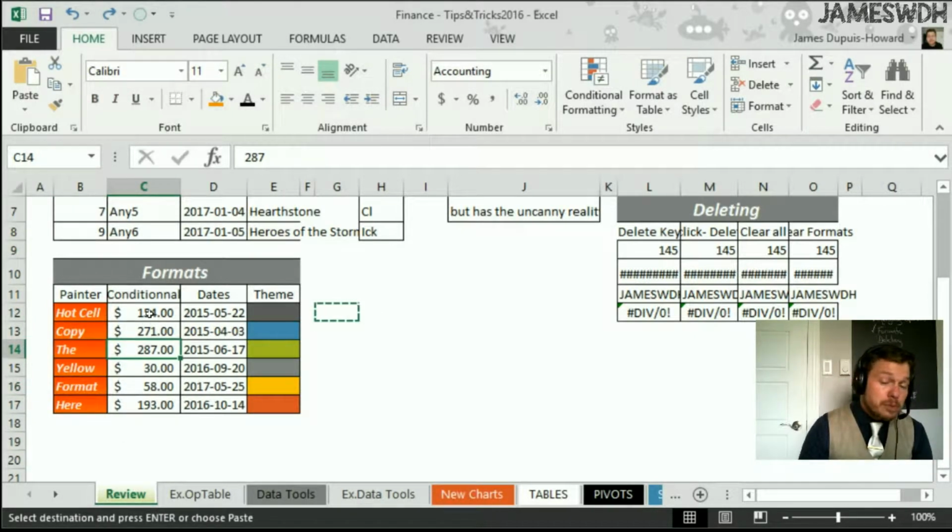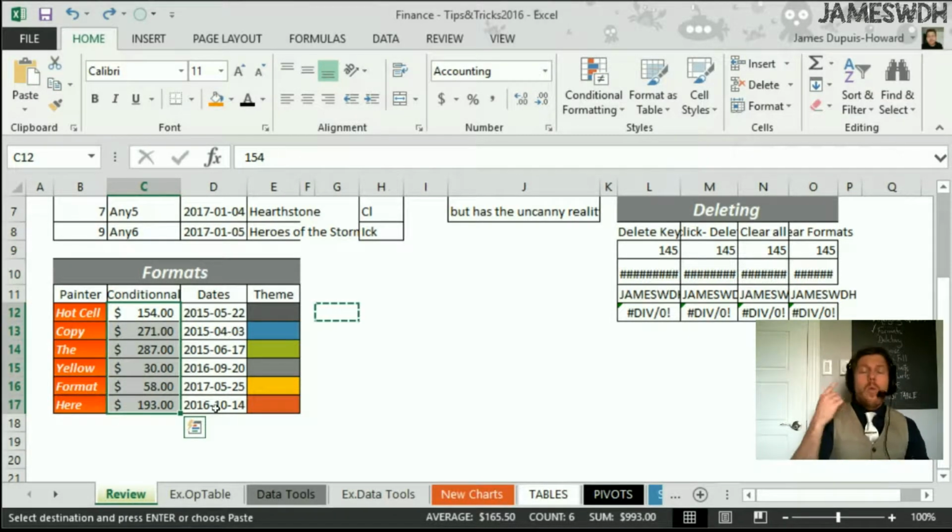Another format option, which is pretty important, is conditional formats. Conditional formats are your ability to make a lot of formats at once without having to do all of them one at a time. Meaning, I'm going to click on that one and put the color, and it's going to do all of them. So let's get an example. Here I've got a bunch of sales, right? The different sales values. I'd like to highlight the ones which are over 200 in a certain color, right?